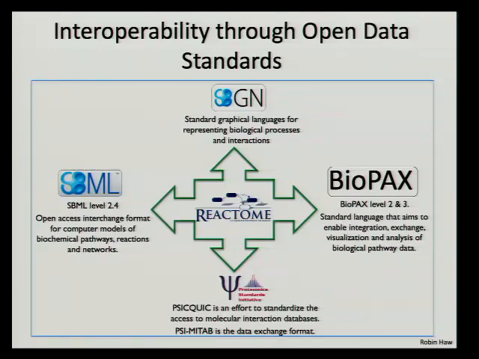Along with these data formats, we also provide a RESTful API-based web service, so people can directly call our web service and integrate it into their software pipeline. We have spent a lot of time tuning our web service performance, so it is quite performant. That is great.